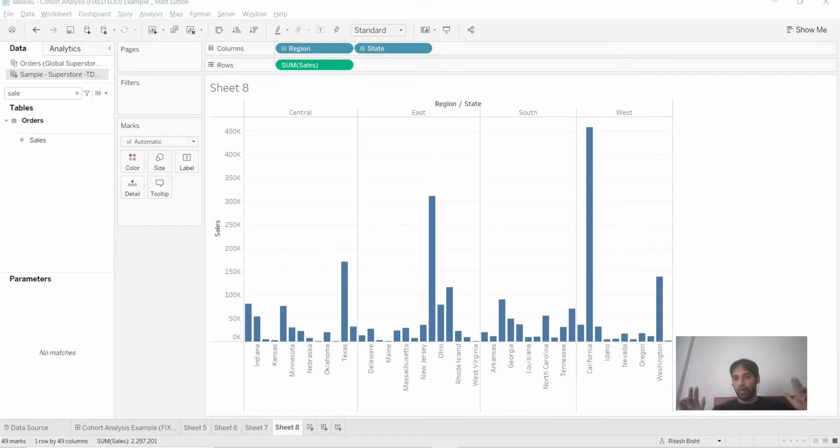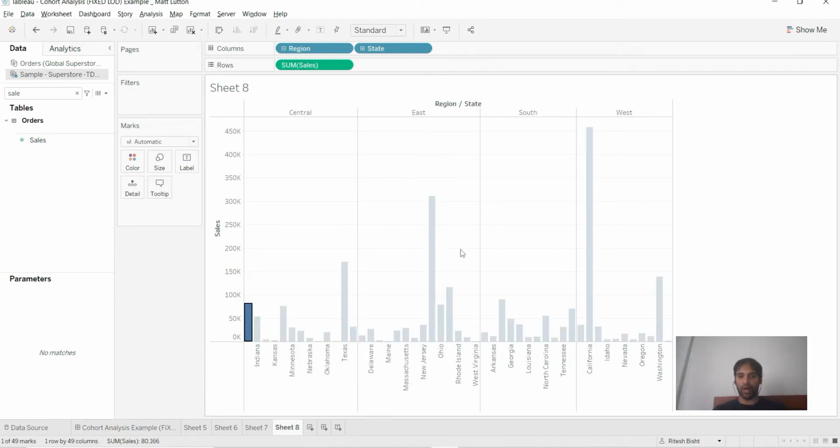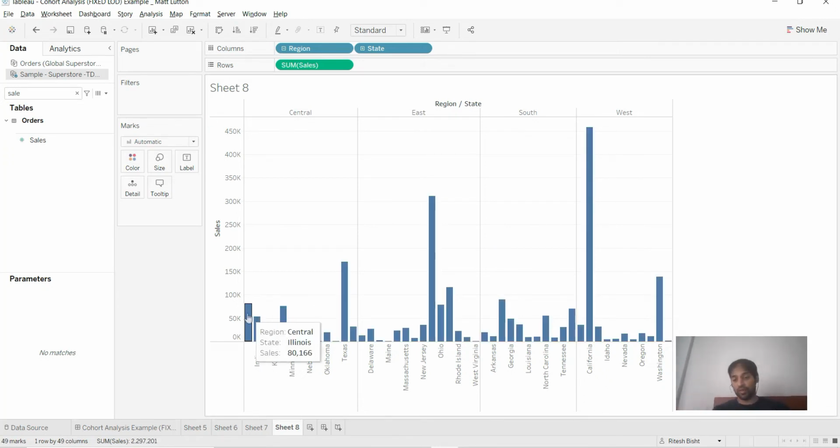But every time we can't go with this one. For example, if I want the percent of total of any particular state with respect to the overall sales across all the regions, I need to have this value divided by the total, so I have to move across these partitions, right? This is just one example to understand that we need some expressions that will help us achieve that. So you use level of detail when you want to go out of the default level of detail that you have with Tableau. That's the reason you make use of LOD.